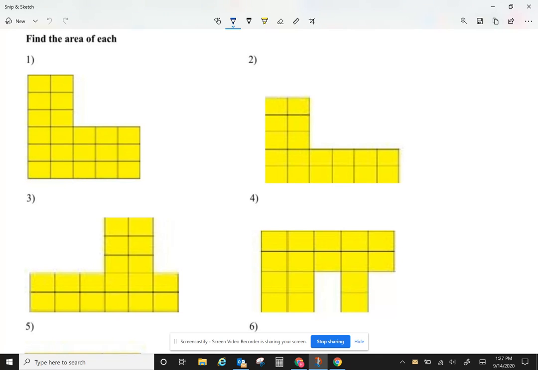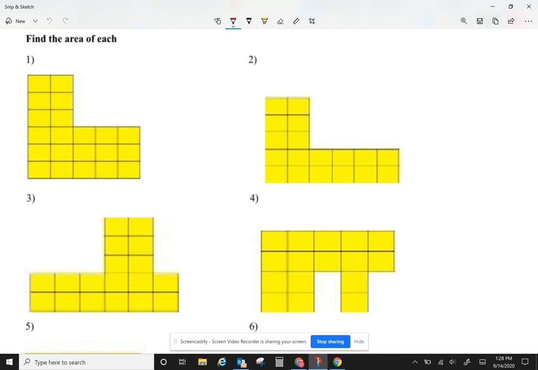I'm not trying to insult your intelligence, but the only thing we're going to do is count how many squares are in there. Like I said, all I'm asking is how many squares do I have in there? We're going to learn formulas for certain figures in the future. When I say future, it's in about a couple of days from now. But for today, I want you guys to know what is area. And once again, area means how many squares do I have in there?